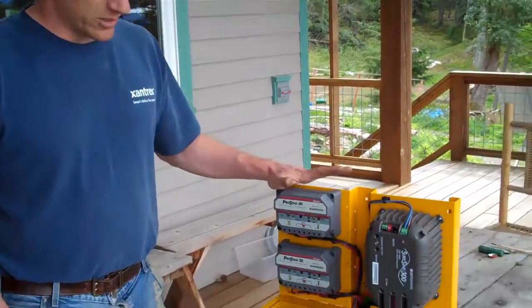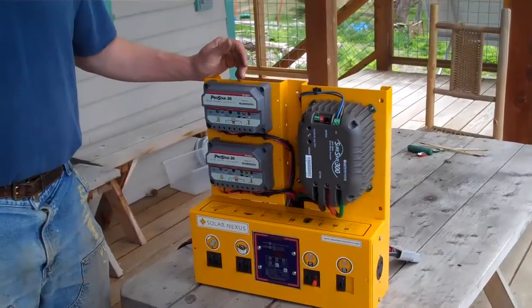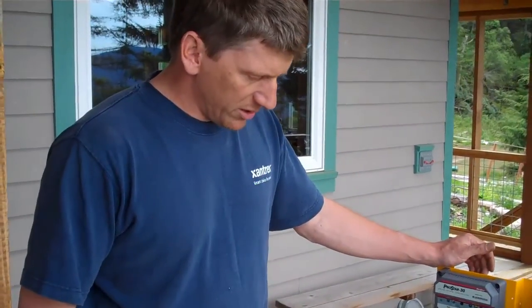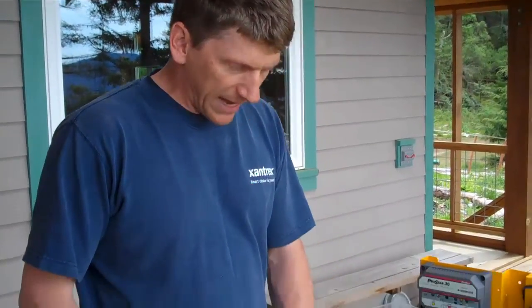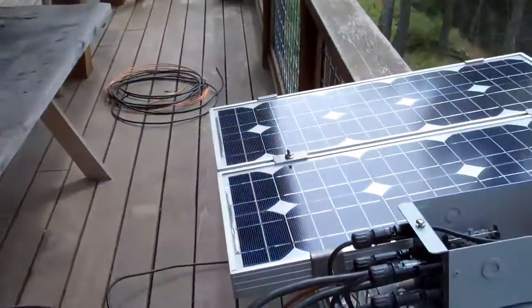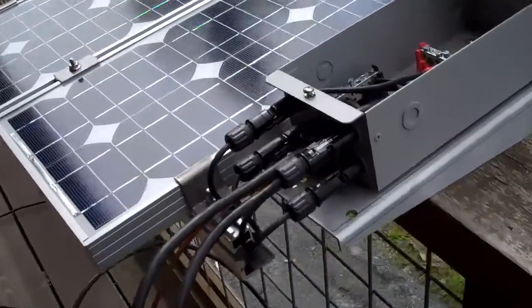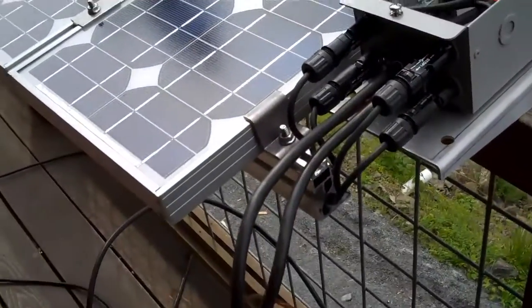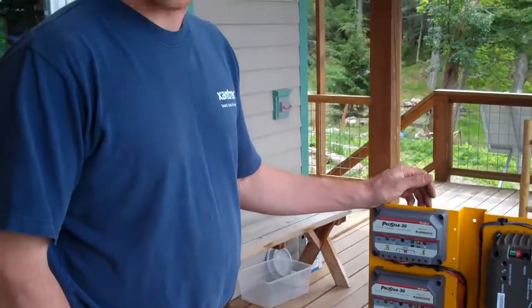We're going to do a quick demo of installation of a SolarNexus system. I've got this SolarNexus rigged as my show model — it's a fully plug-and-play version for demonstration purposes. I have a small battery and a small PV array with all the main components, including the combiner box and heavy gauge wire appropriate for a larger array. I'll show you the main connections that need to happen in an installation.